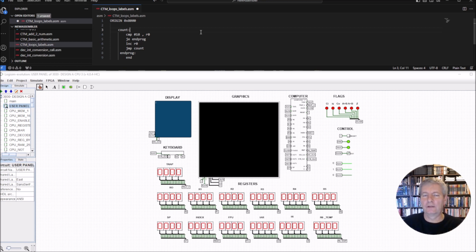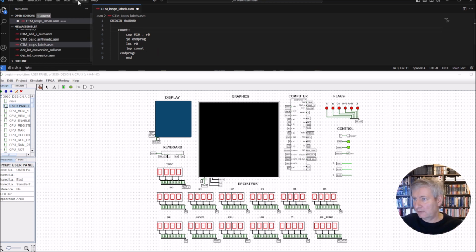Now it's interesting to think about where we place this comparison, because we want to place the comparison at the start, because the value might already be 10. We don't want to place it down after the increment, because it would increment and then potentially go to 11. So we're placing it at this point here. These are the little things you have to be careful about, where you position things within code, but this is the same in high level languages as well.